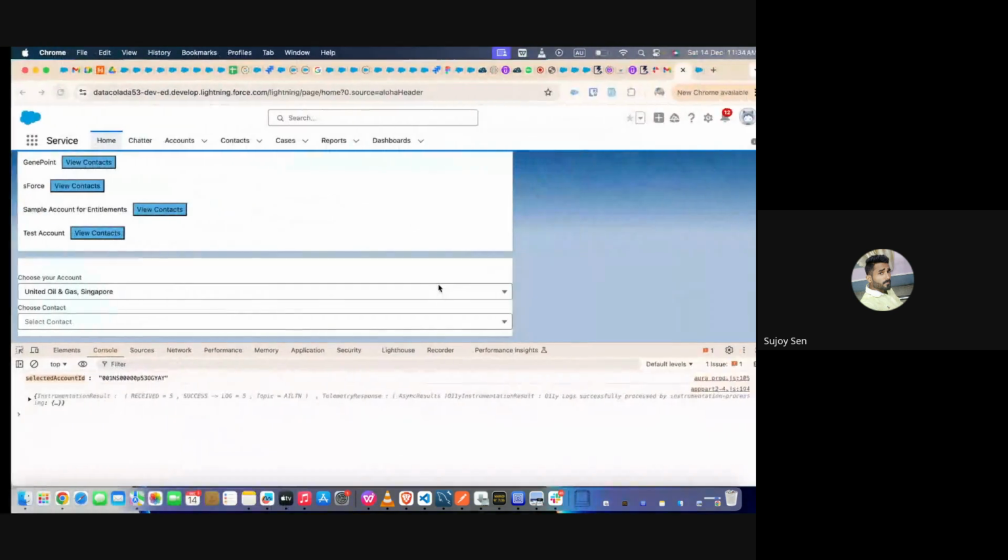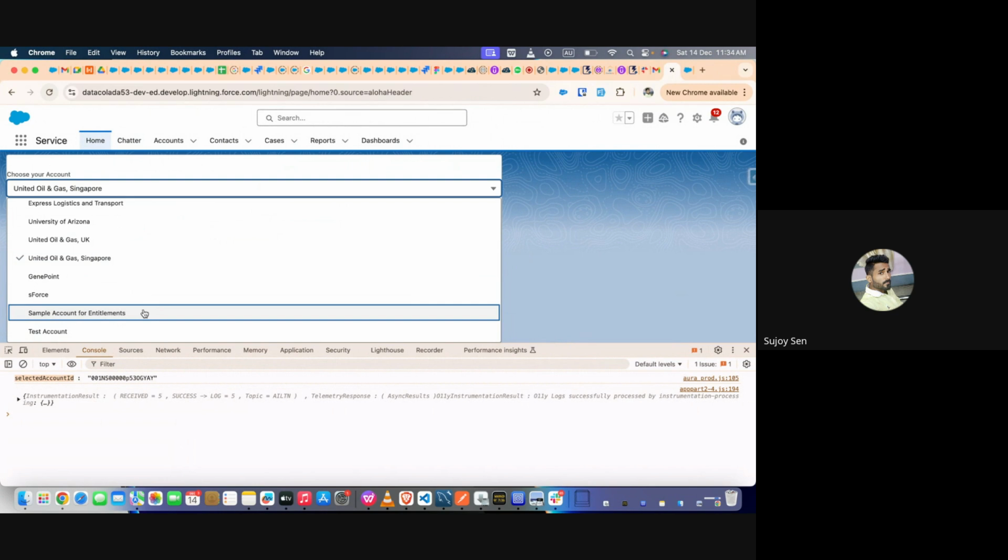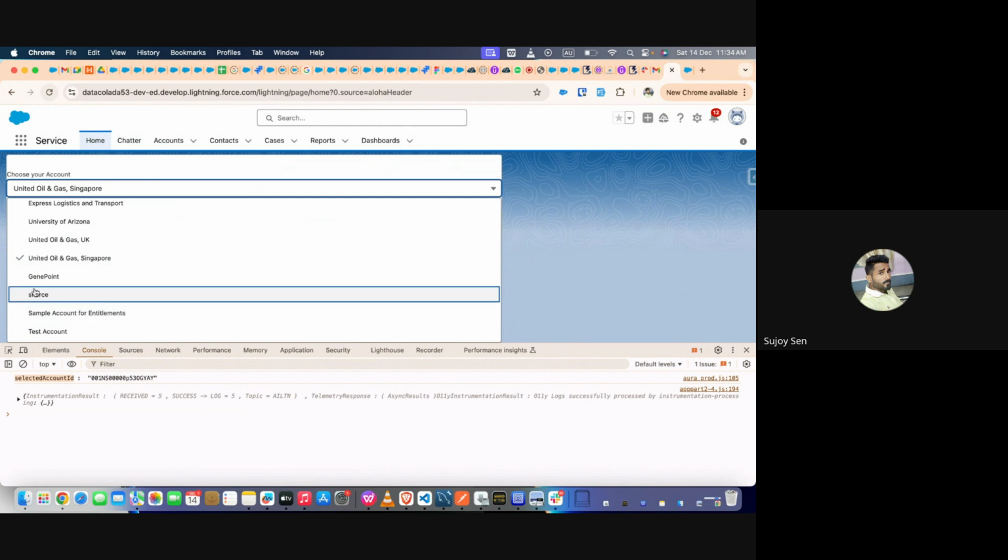Because based on that particular account, we will fetch the contact. So for that, I have to send a unique key. ID is a unique key. Suppose I send the name, and suppose there are multiple Salesforce accounts in our database.